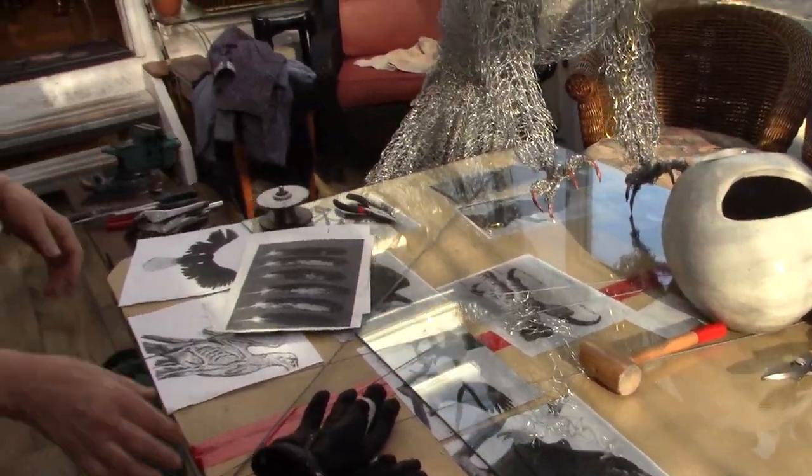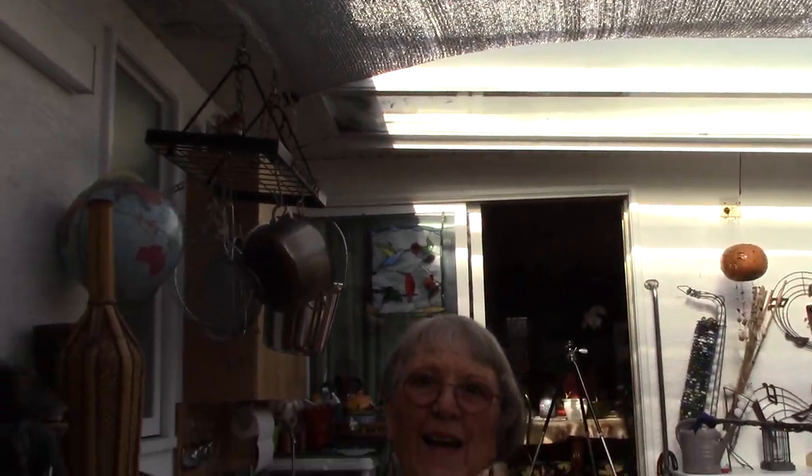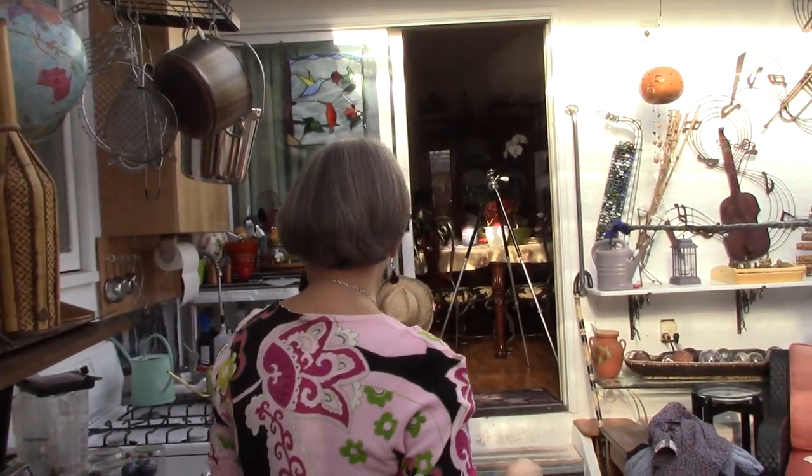Yeah, quite a mess. These are the gloves I've been wearing. We got a bunch of these at a garage sale. Anyway, that's it. Hope you're having a good time.